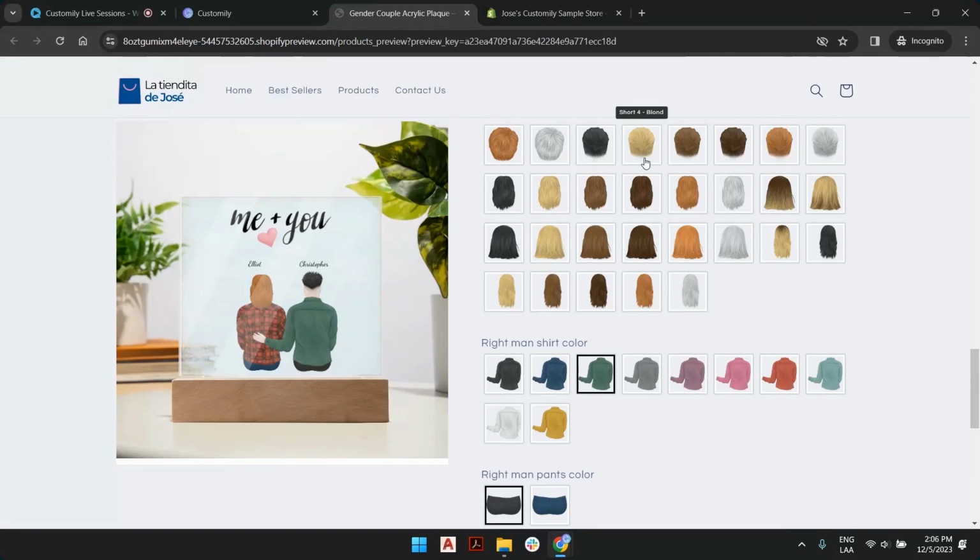If you think back to the way you used to offer personalized products, how you had to collect the shopper's data, create proofs, wait for feedback, make corrections, and much more. All that time and effort has been reduced and automated with Customily's live preview and production files to make your work faster and easier.